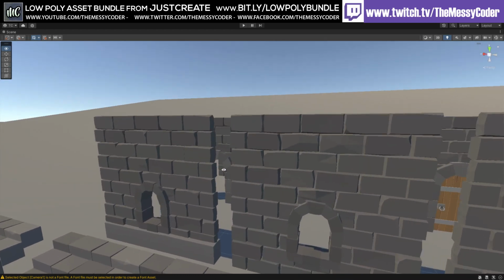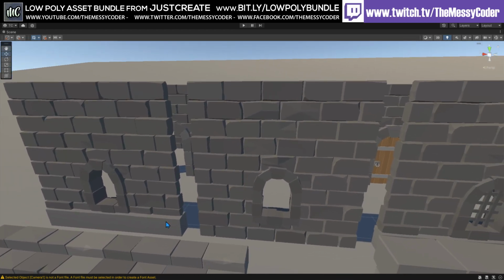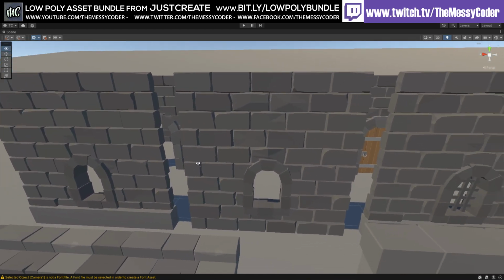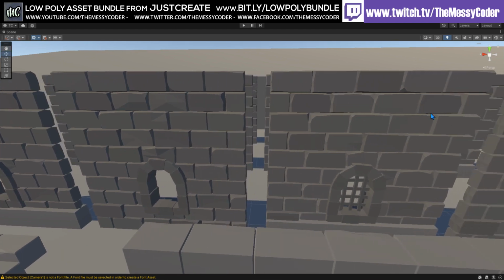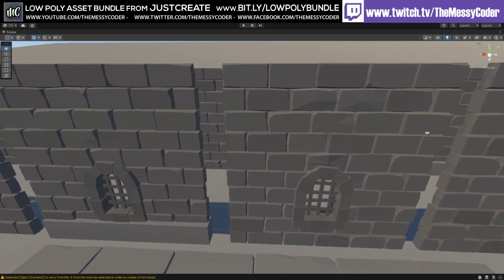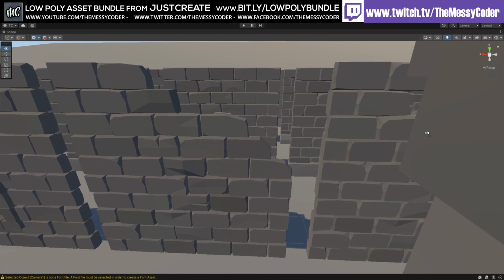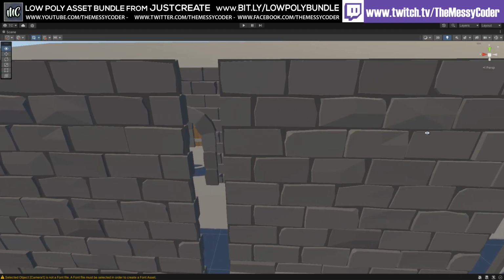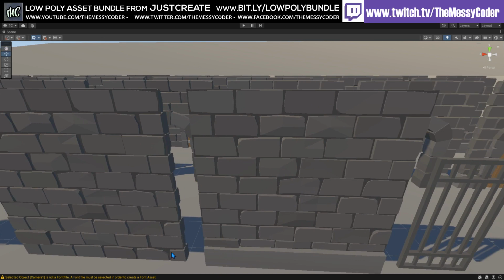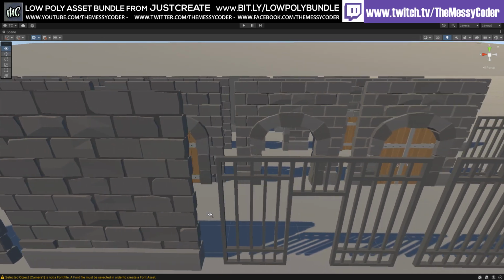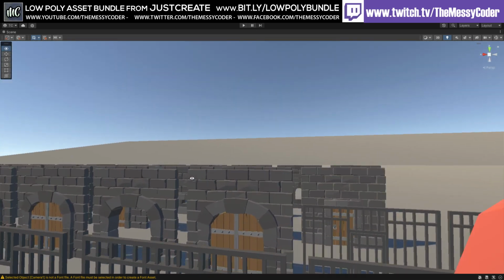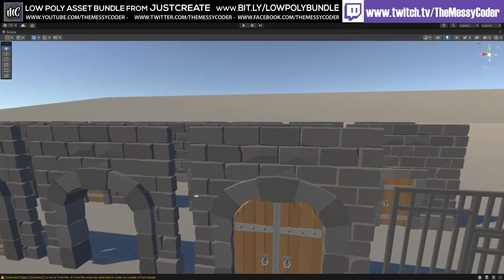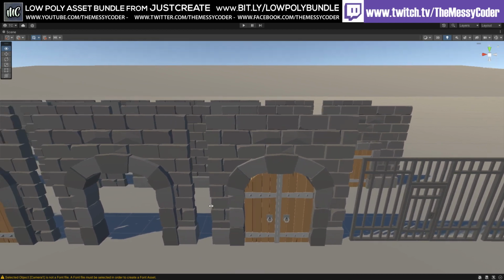And a couple of trees with and without their bushes. And if we look here, we've got, see the variation? We've got at the bottom and without. And slight difference in the brick layouts and also with the windows to stop that tiling. I can hear some broken ones, different types of broken ones. Again, slight variations here. You've got the gates and the bars you could use for making a jail or something.